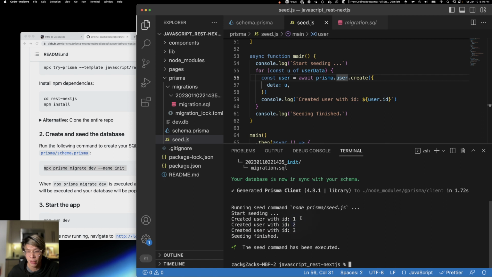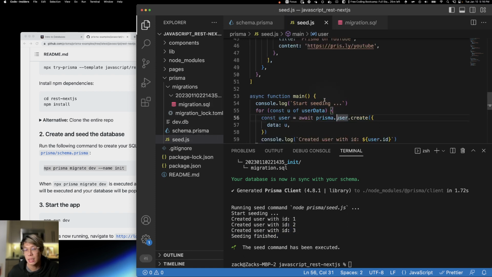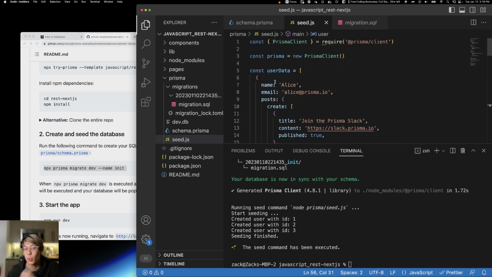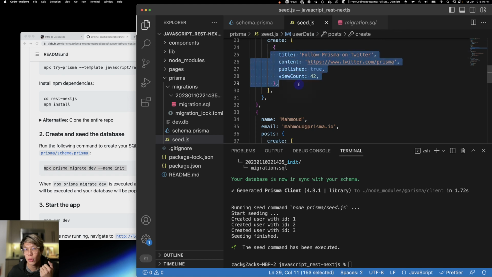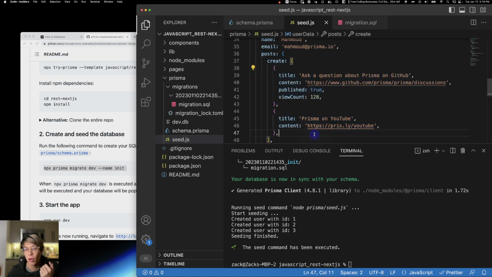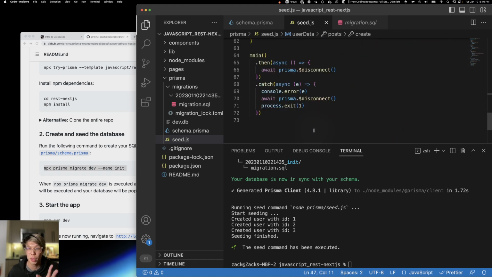And you can see that they've been assigned automatic IDs like 1, 2, and 3. And then it finished. So that's basically it. And this means in our database, we right now have 3 users and 1, 2, 3, 4 posts. So 3 users and 4 posts. That's what we have in our database so far.